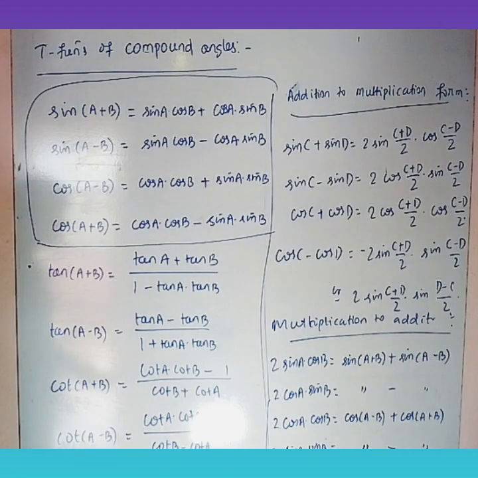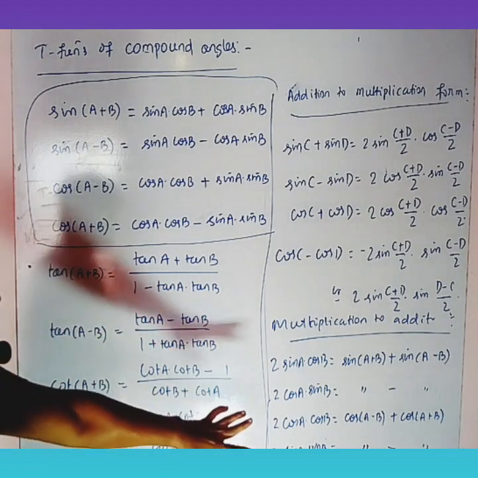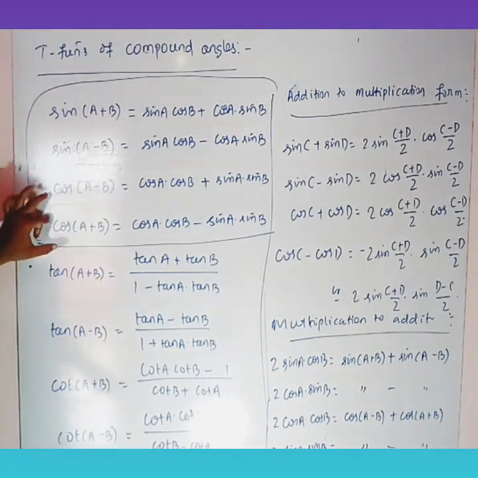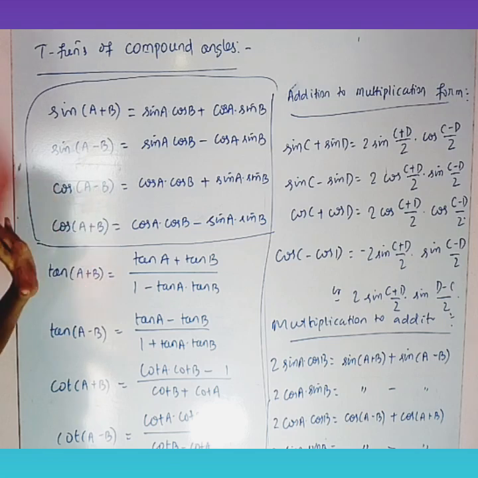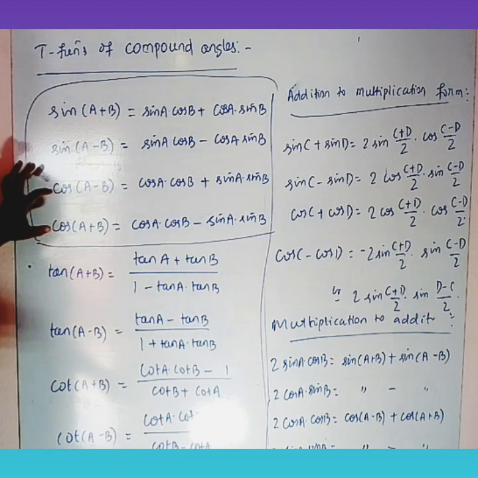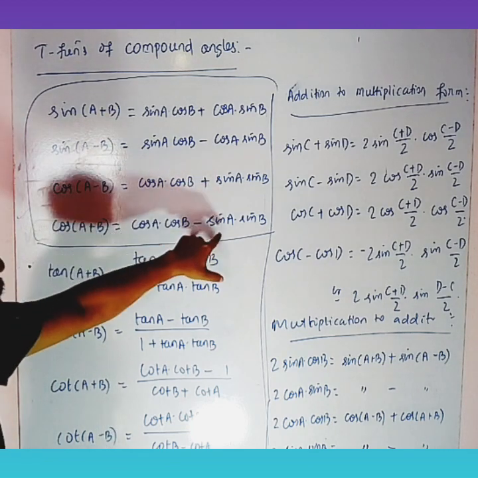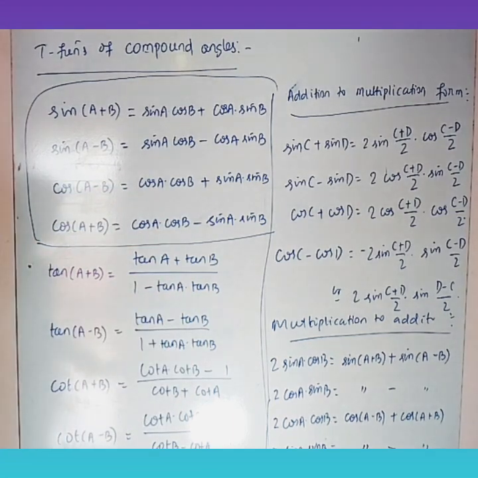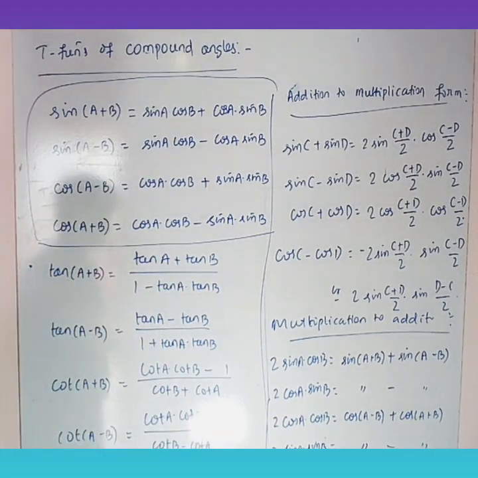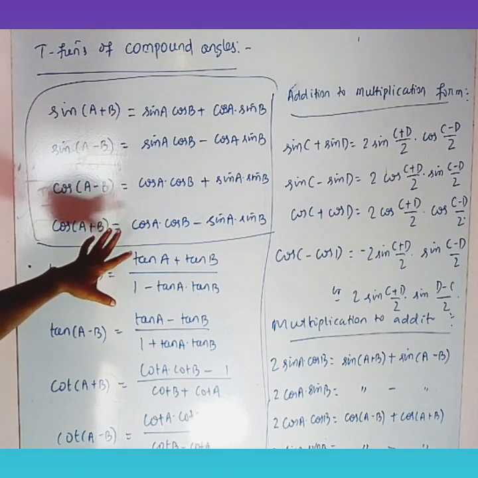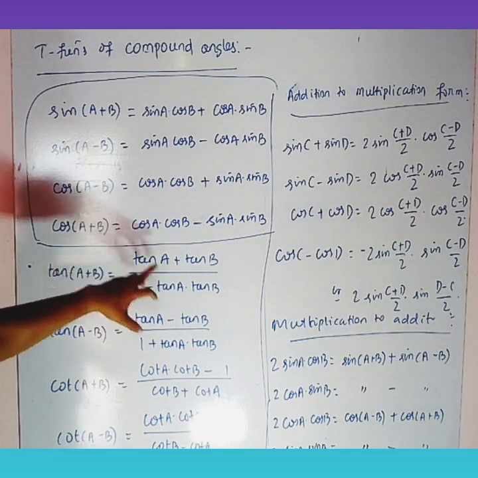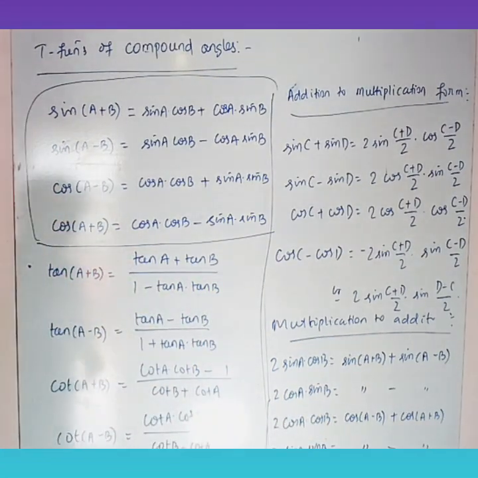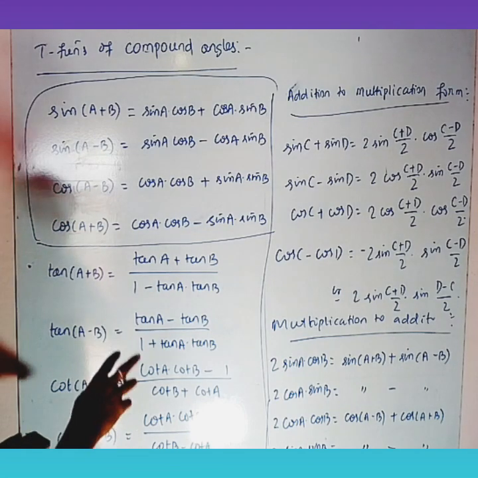If 2 cos a into cos b is there, then this cannot be written in the form of sin, because cos a into cos b is the first term of cos a minus b or cos a plus b. So to find 2 cos a cos b in addition form, if you add these two terms, then the second term cancelled, so you get 2 cos a cos b. Similarly, to find 2 sin a sin b, it is the second term for the compound angle cos a minus b or cos a plus b. So by subtracting these two, we get cos a minus b minus cos a plus b. We can remember in this way also.